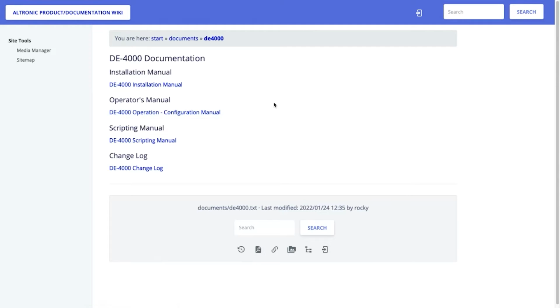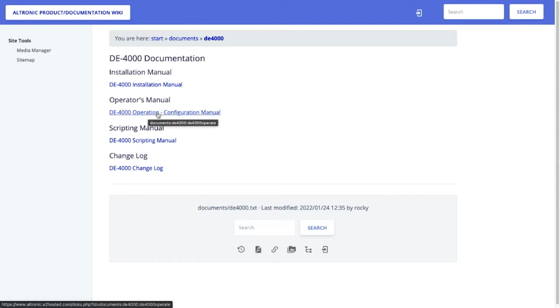So we're really excited about the new capabilities and features that this new format gives us in regards to our documentation. It makes the documentation a more live, dynamic resource, as opposed to something that gets created at the release of a product and then doesn't really change as the product evolves.